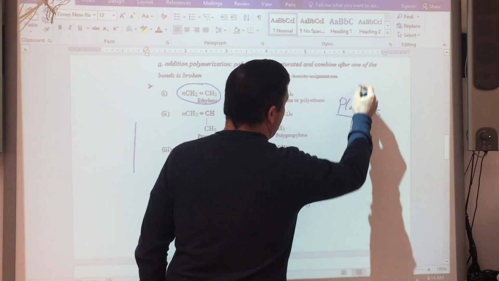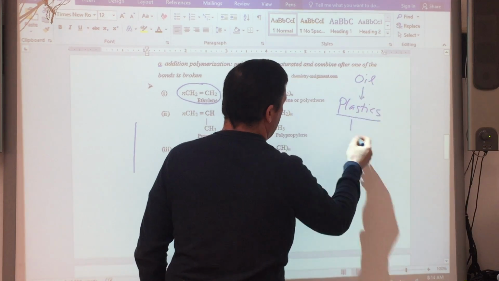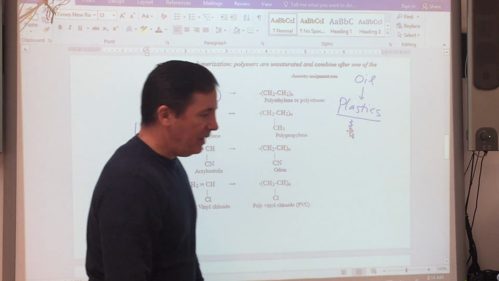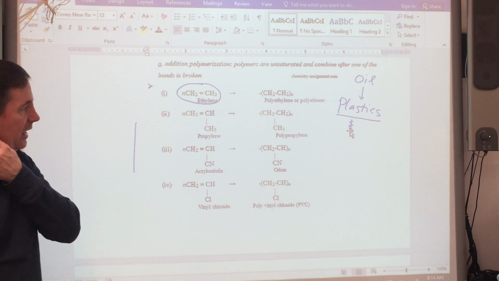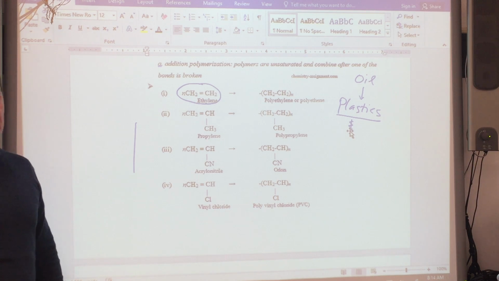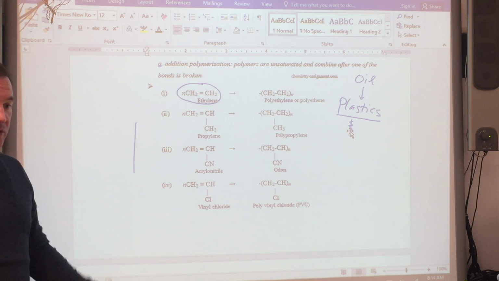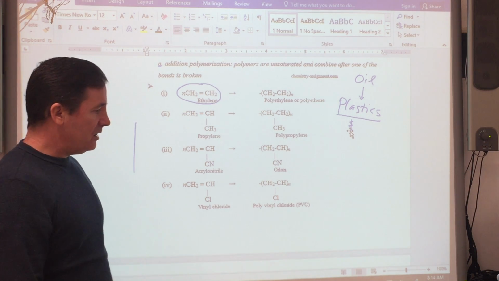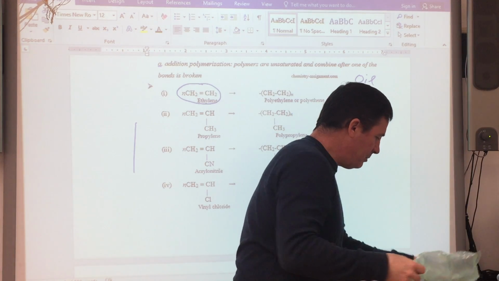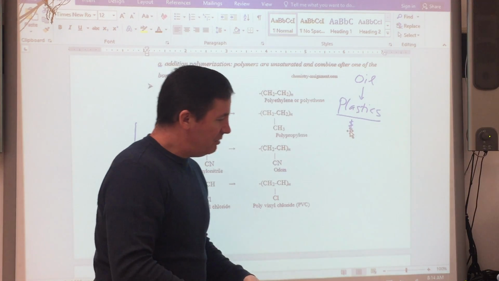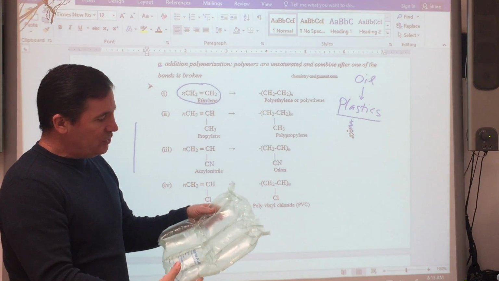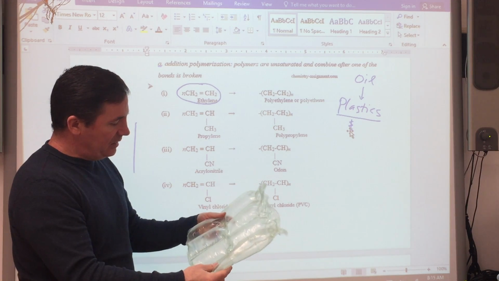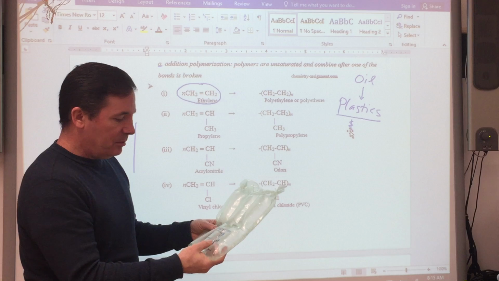Plastics are derived from oil. Now, plastics have basically taken over all packaging. There are so many things that have plastics in them. Plastics are an incredibly useful thing. The negative on plastics is not all of them are recyclable. So they end up not breaking down in the earth for quite a long time. Now, most of your plastics should have some sort of symbol on them indicating whether they are recyclable or not.